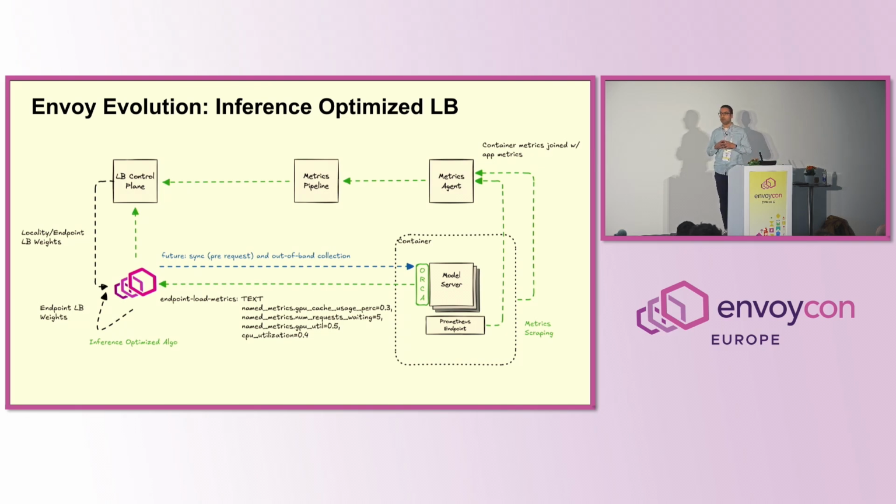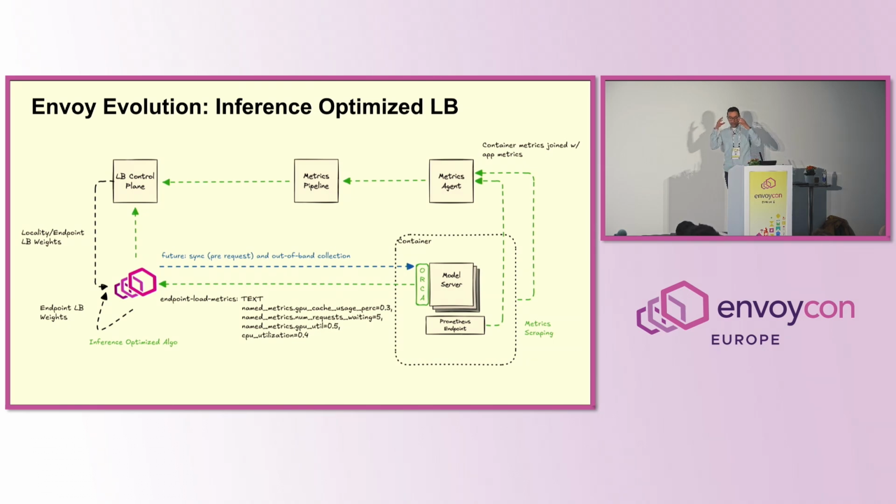But really the key things to note are that a lot of these algorithms right now are focused on managing this key value cache that's used to store intermediate outputs from the LLMs, and really prevent saturation of that cache. So that's one of the key things that the algorithms are doing now, as well as managing these pending request queues that are also building up in model servers. Okay?